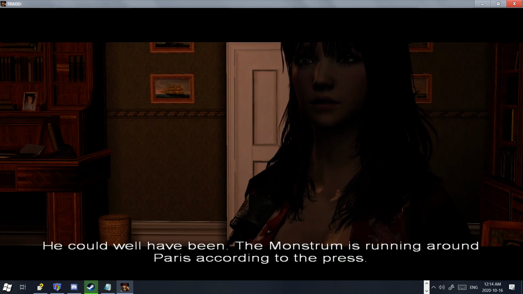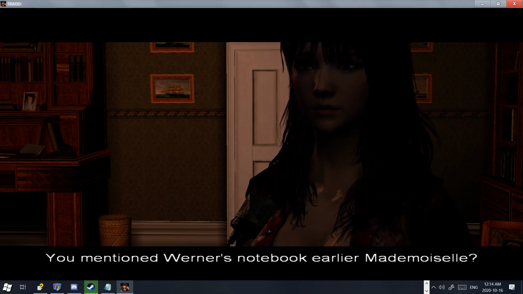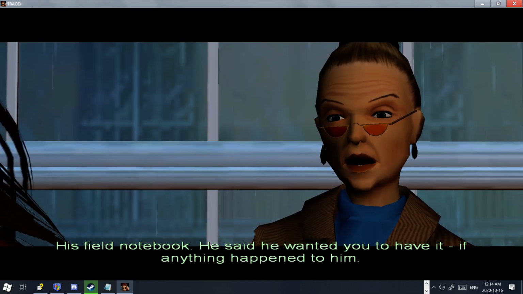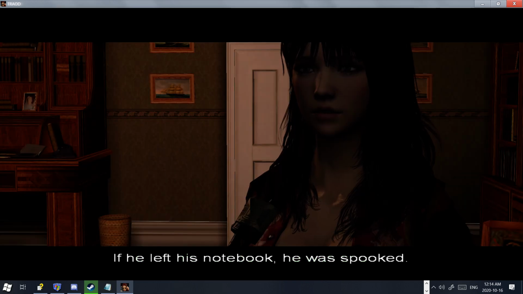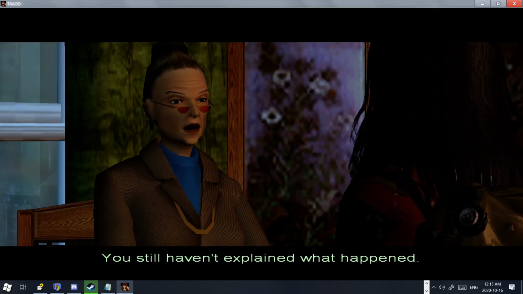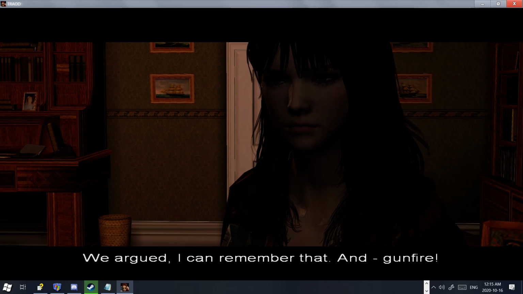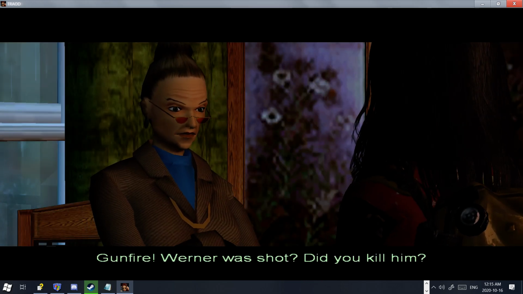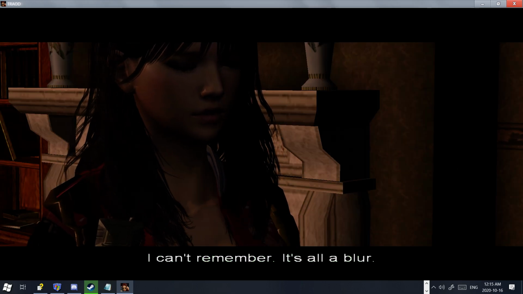Trying to skip through this. Oh, man. One thing I noticed about this game, playing this scene so many times, is for whatever reason, they use dynamic camera angles.